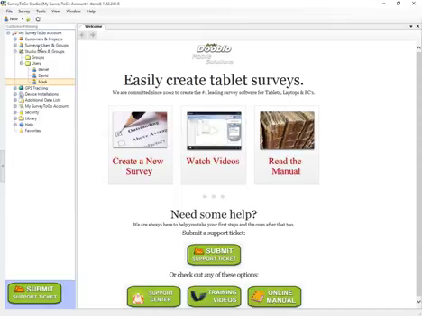So the surveyors are typically not going to use the studio, but are going to use the data collection application, while the studio users are going to be the ones using the management studio to perform their work. So as I mentioned, the additional users that we've just created will be using the studio as their working application, and we'll need it to be installed on their laptops or PCs.